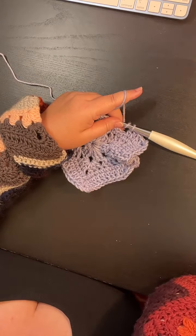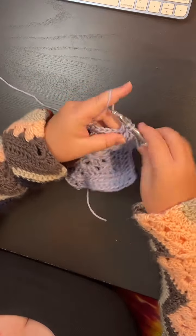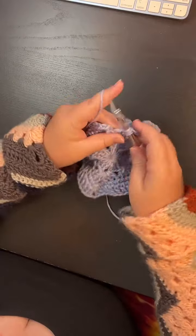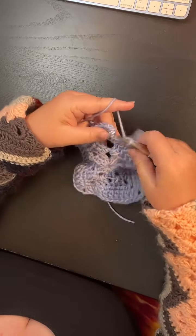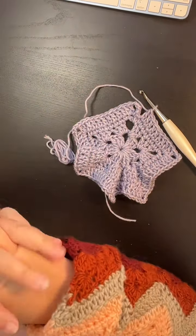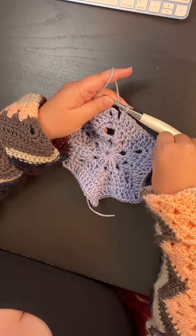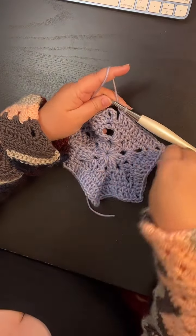Trish says, how do we figure out child sizes if we don't have access to said child? That's a very good question. So I think the best way to size your garment is to measure the individual that's going to wear it. But if you don't have access to them, you can use the size charts on the Craft Yarn Council website, and I have them linked in my pattern. And I also have some charts and things to help you measure and figure out how big to make the different pieces. But they have complete size charts on their site. So you can just go over there and get the measurements from their site and then bring them back to the pattern and work accordingly.